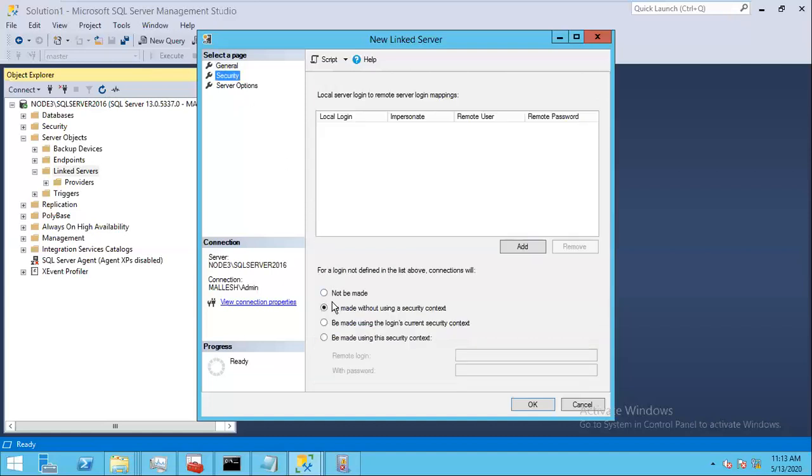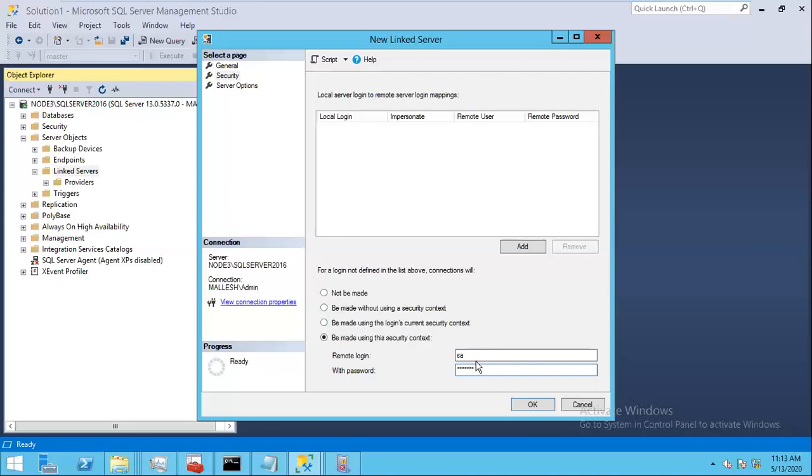Here we can see the different options. I usually prefer the fourth option, Be made using this security context. Here we enter the remote login, username and password. In our case, the remote server is Node 1 Prod, so that server's username and password we need to update here: SA and then the password.